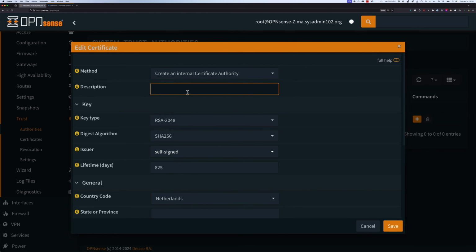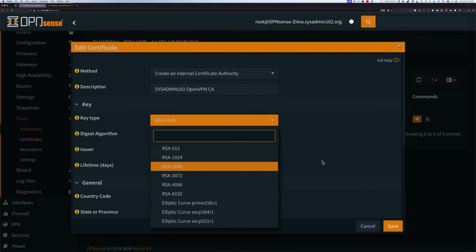And for the description, I'm going to name it sysadmin 102 OpenVPN CA. You can name it whatever you choose to. For the key type, RSA 2048 is like a bare minimum requirement. I would recommend using 2048 or higher.